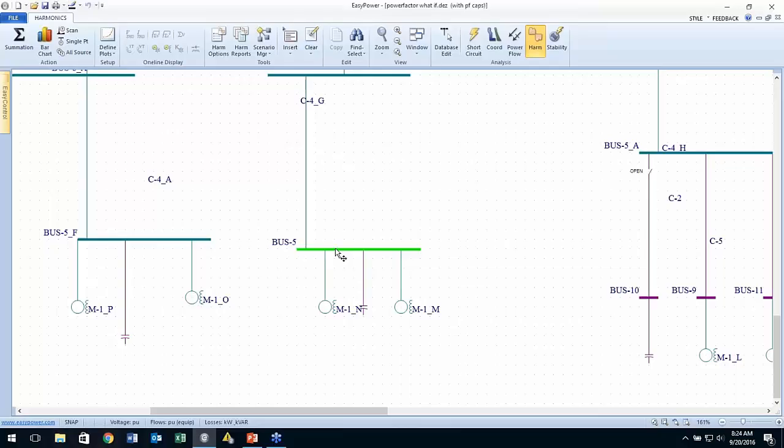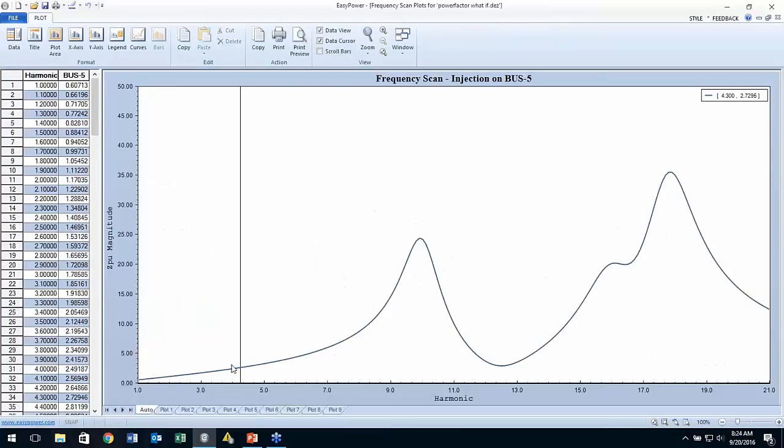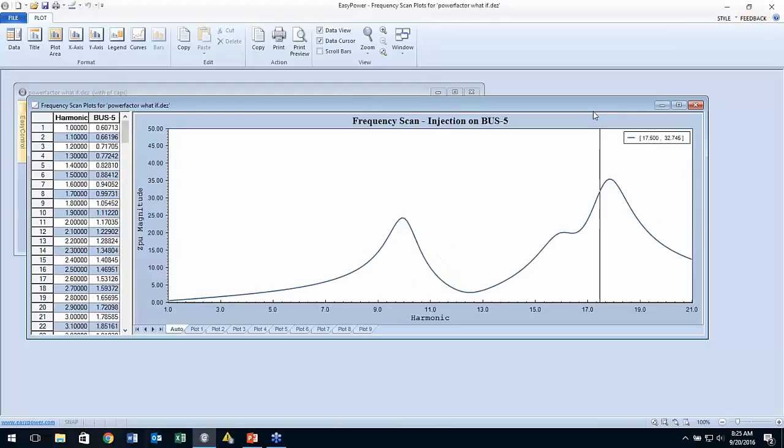What I'm going to do is pick a particular bus and then scan the frequency to see if there's any sensitivity to any specific frequency. And what we see with a 1 per unit current injection is a fairly significant impedance response at least 2 frequencies. This looks like it's about the 10th harmonic, and this over here looks like it's somewhere near the 18th harmonic, which I surmise is by virtue of our capacitors. Let me verify the capacitors are doing this.